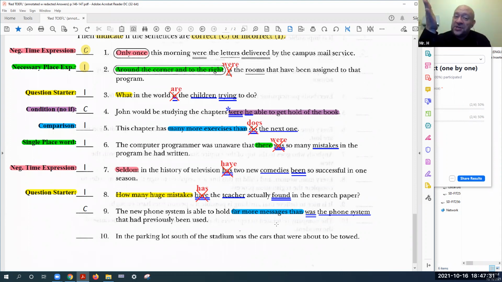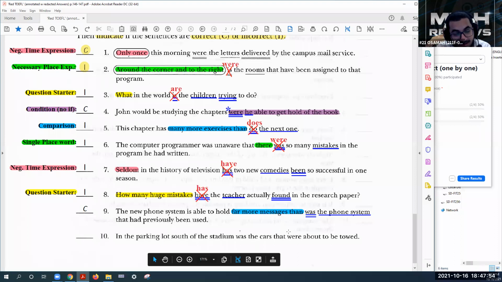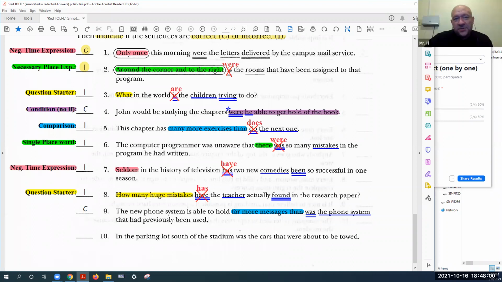This is why you have to learn this skill, you guys, because if you don't learn this skill and you see it in the TOEFL exam, every time you see it, you will choose the wrong answer. So maybe you will choose the correct one if you practice this skill. Yes, and I think if it's a condition, we must put where, not comparisons. Yeah, but is this one a conditional? No, this one is not a conditional. It is a comparison. Number 10. Here we go.